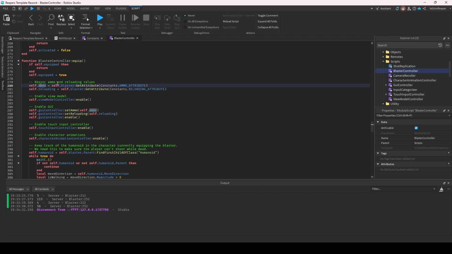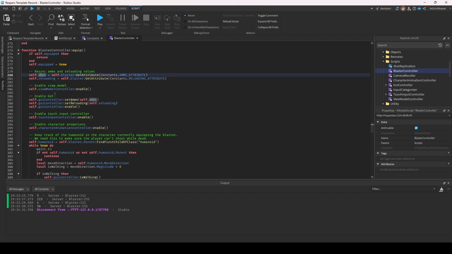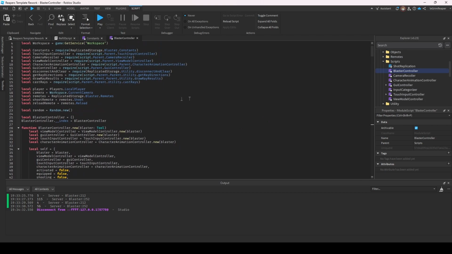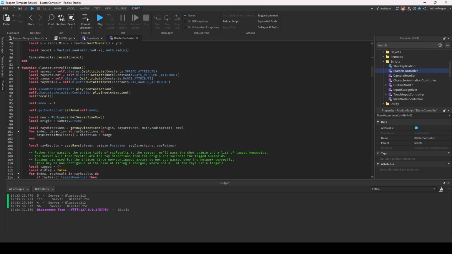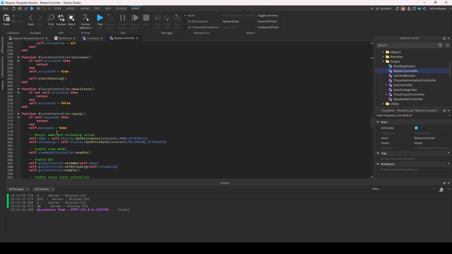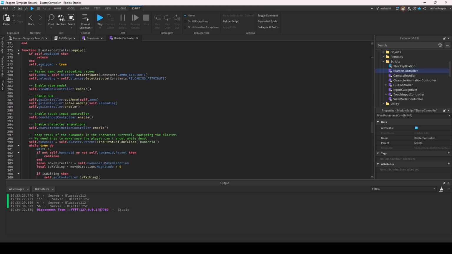So it's resyncing the ammo. It's also resyncing the GUI. But it's not doing that for our max ammo. So it's not resyncing the values for our max ammo.